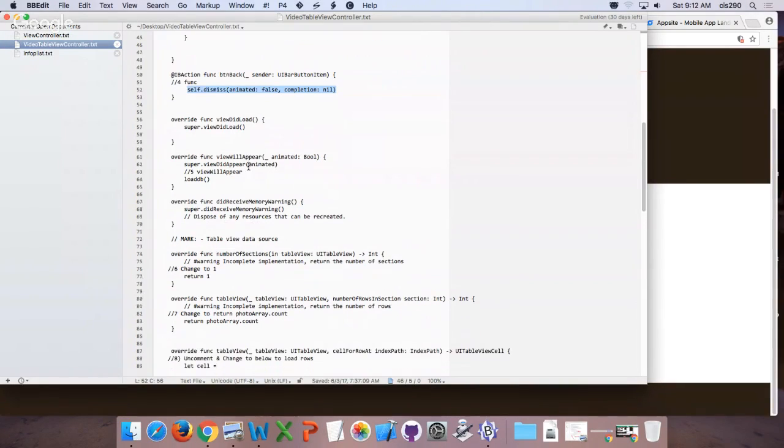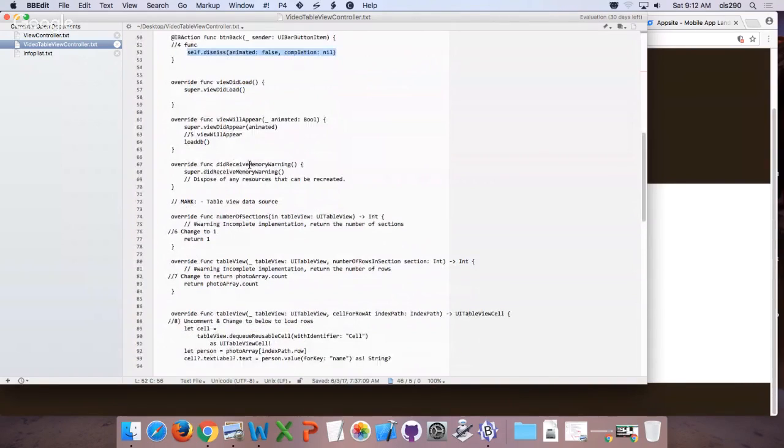We don't do anything in the view did load on this one. We do add a view will appear. And the reason I'm using that one is this. View will appear is different than view did load. And the reason, I'll tell you why we use view will appear. If we use view did load, when we went to record something and hit save and came back to that grid of names, the new one wouldn't show up. Because view did load only fires once when it's first hit.